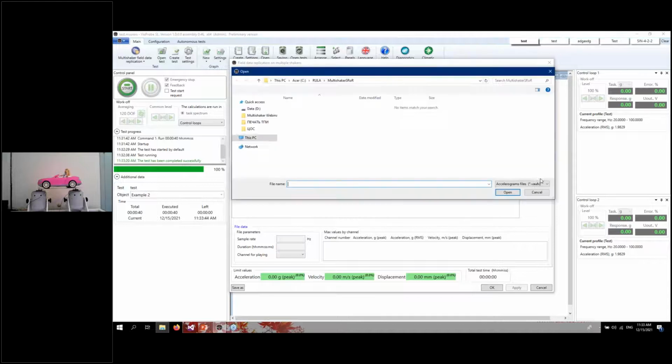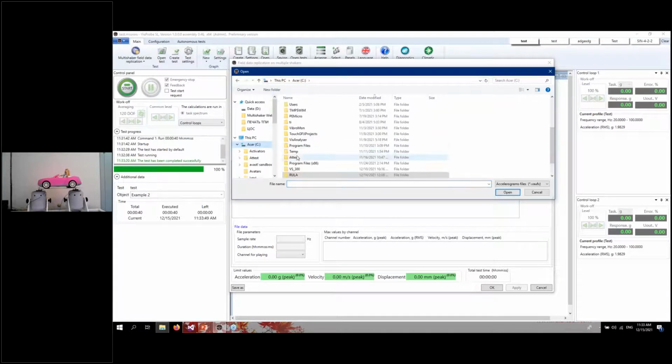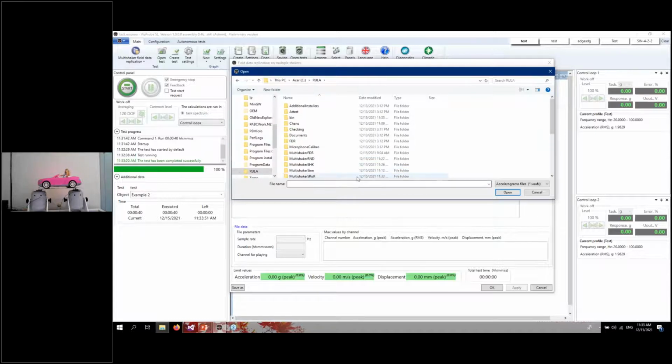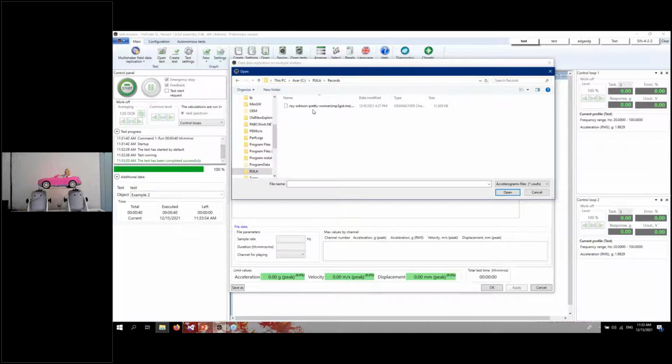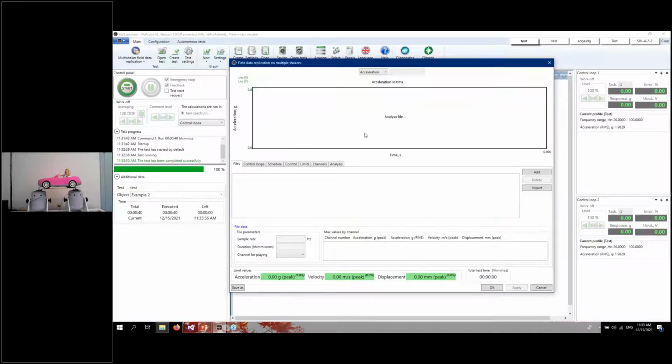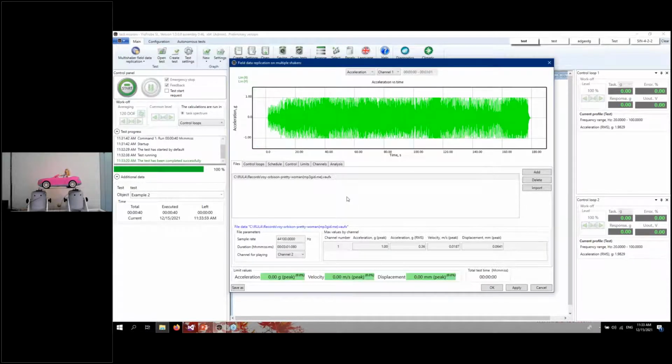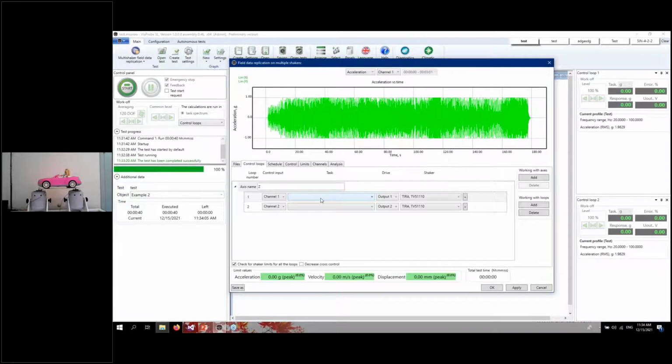Let's add it. Let's go to Records. And here we have our accelerogram. Then we go to Control Loops and we need to select it.